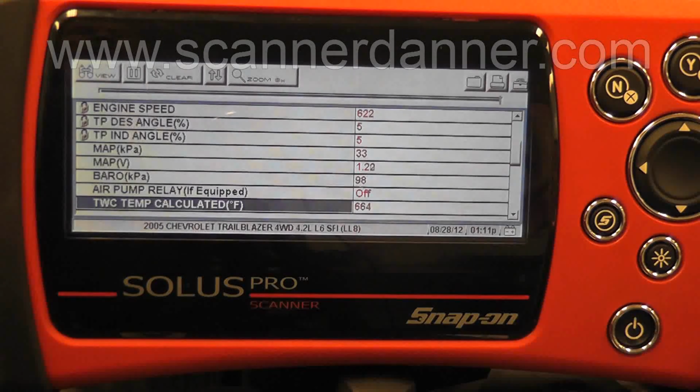A lot of people want to know, well, should I buy a Snap-On? Should I buy this other product? And I'm telling you what separates Snap-On from every other aftermarket scan tool is their Troubleshooter information. That's only one example of many. Guys, think about the process you would have gone through. You would have changed the MAP sensor, wouldn't have fixed it. Maybe even went through the whole harness, didn't fix it. Maybe threw a computer at the car, God forbid, didn't fix it. What was it? Dirty throttle plate.